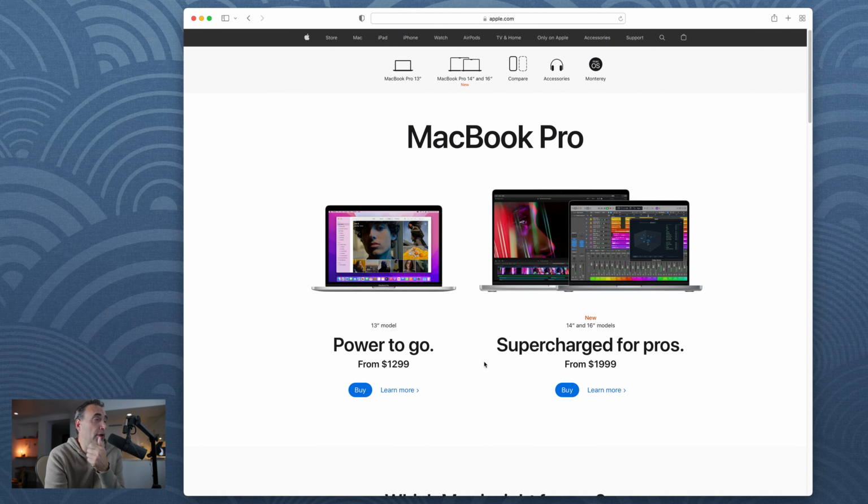I'll get to the comments very soon. So let me just cover this. Let me go to the site. Here we go. This is the US site. So you've got the old 13-inch model. This is Intel based, so I wouldn't go Intel at this point in time. I would stick to the new ones, the Pros with the new M1 technology.